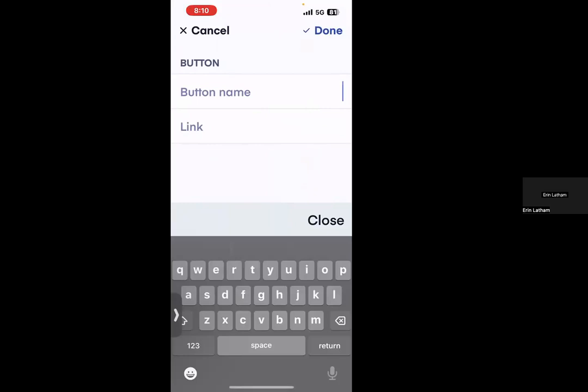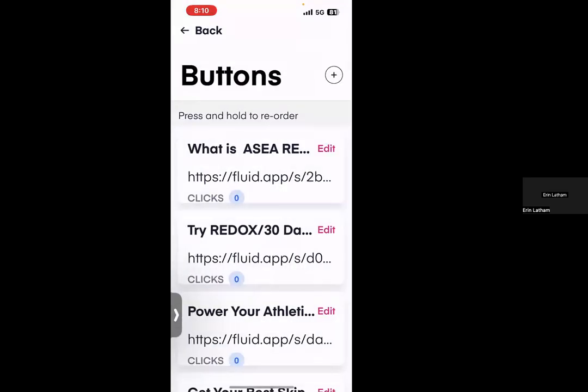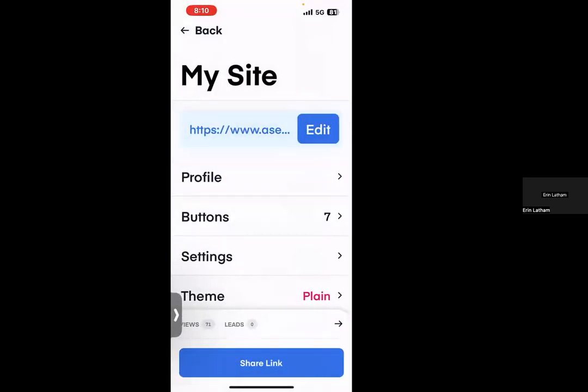You're going to name your button, and you're going to add a link, which is essentially one of the different pieces of marketing content that's available in the app, or it could be a third-party link. And I'll show you some examples of that in just a minute, and I'll do one for you so you can see how easy it is. But running back through here, ignore settings altogether.